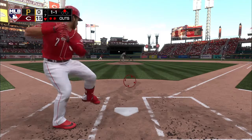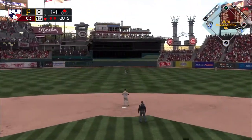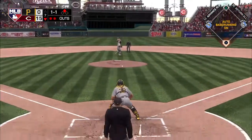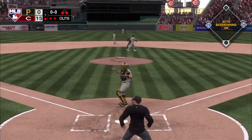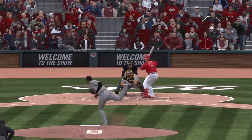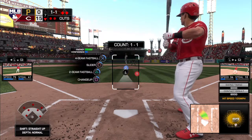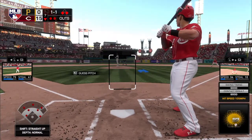Into the box now, Eugenio Suarez. Into center field, line drive base hit. And the runner at third will put the brakes on here as they didn't want to chance it even with 2 outs. Boy, talk about having a day, Devo, to get his 4th knock of the game, but mixed in with one of those 4 was a round tripper.